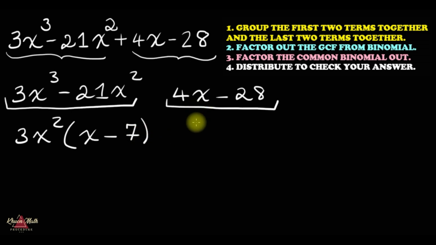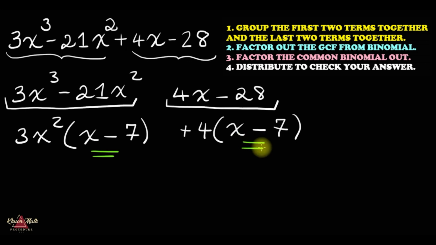Okay. Now we'll do the same thing over here. You've got 4x minus 28. So we can pull out a positive 4. So positive 4 is your greatest common factor. And then 4 goes into 4x, x times. And then 4 goes into 28 7 times. And then you can check to see we're on the right track. You can tell that you're on the right track if the binomials are the same thing. So you've got x minus 7, and then you have x minus 7. So yeah, we're good. Okay, so we're on the right track.